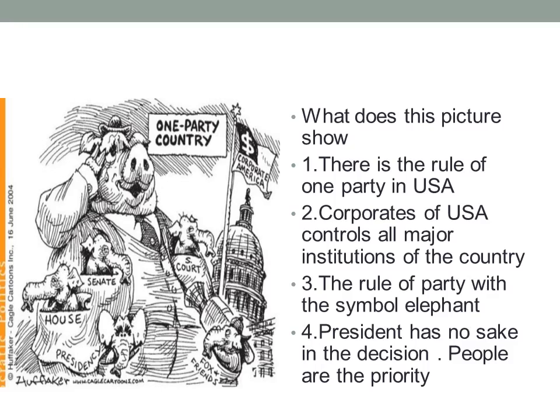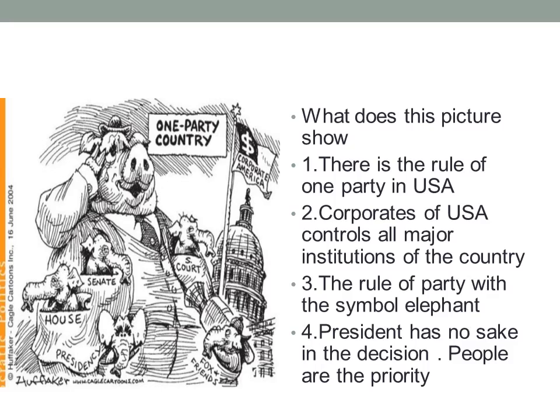Now you can see there is a pig, and then there are elephants which are in the pocket of the pig. Since you see the elephants, again you can get tempted to the third option, but the third option is also not correct. Now, what does that pig stand for? Why only a pig is taken? Why is no other animal taken over there? Pig here stands for piggy bank. Piggy bank stands for the money owners, the corporates in USA.